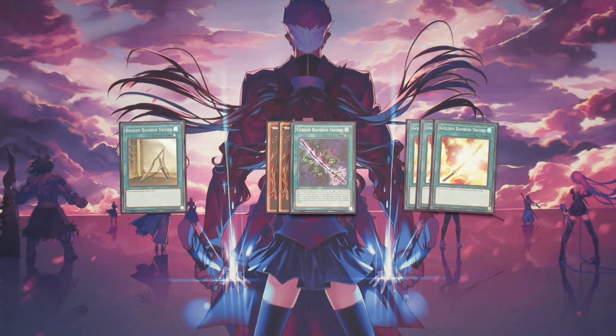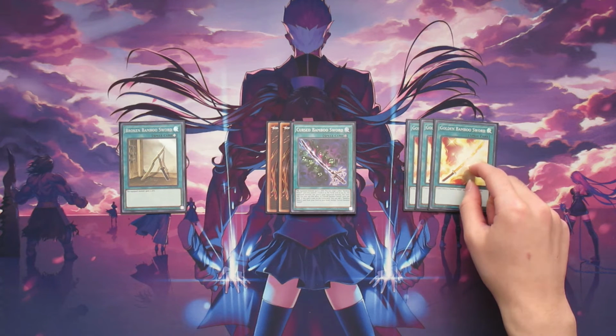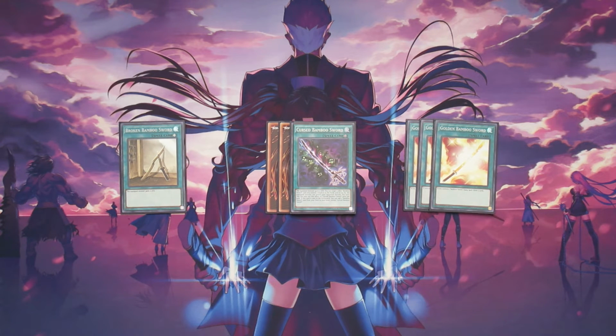Now, if you ever draw into your Cursed Bamboo Sword, not only could you activate it on the field and use it as another name for your Golden Bamboo Sword draws, but if you don't have Golden Bamboo Sword at all, then you can always pitch it with your Ritual Sanctuary and get your search from there. So you're getting advantages and pluses off your Ritual Sanctuary with this card, and I really love the interactions that it has.